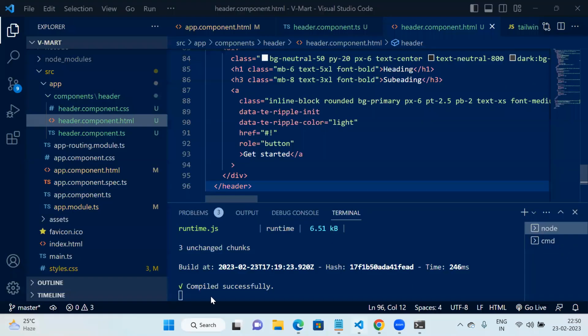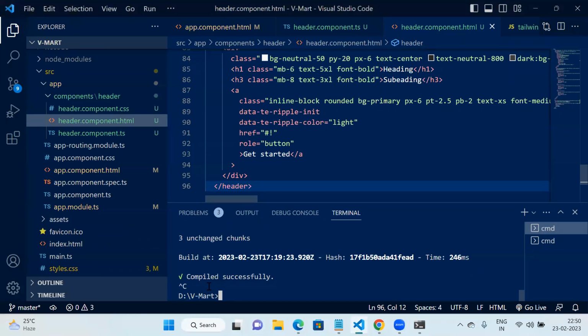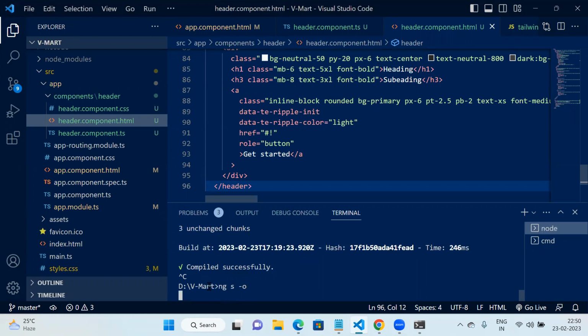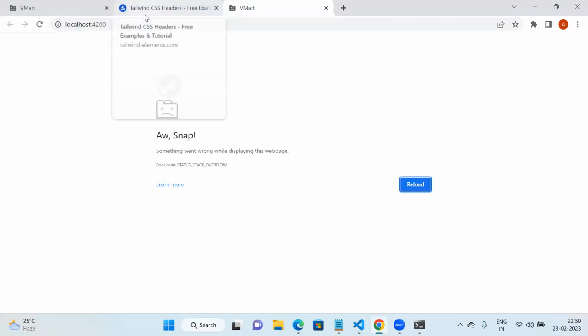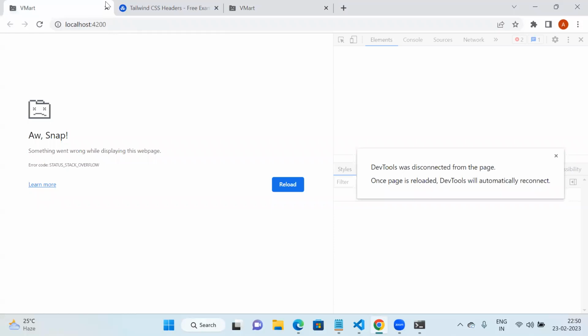So I will stop it and start the application again with ng serve, and it has compiled successfully. But why are we getting this error message?